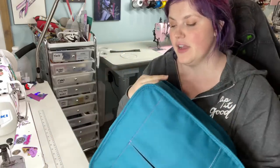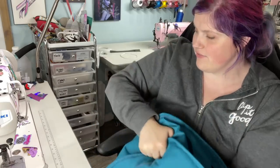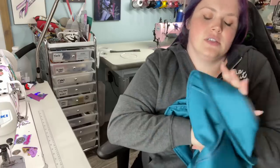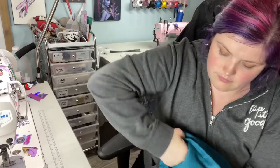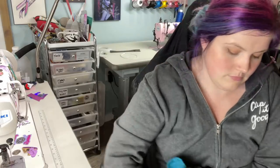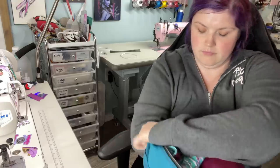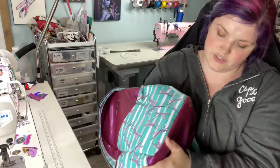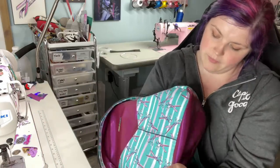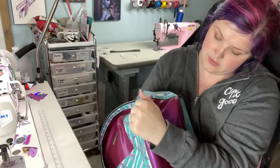All right, we're gonna flip this through. I'm 99% sure that I caught the zip tabs that I messed up, so I'm excited for that. It's actually a fairly lightweight backpack too, because pretty much the only interfacing we used was the phone. Oh yeah, I still have to finish those edges on the webbing. Not a problem.